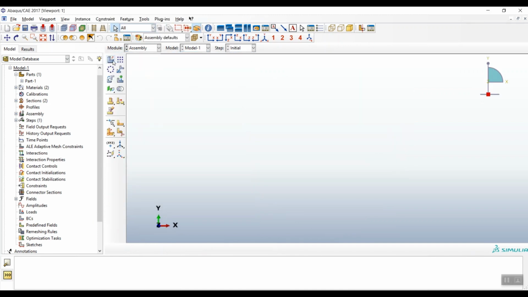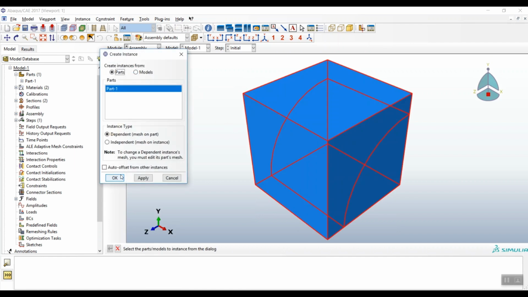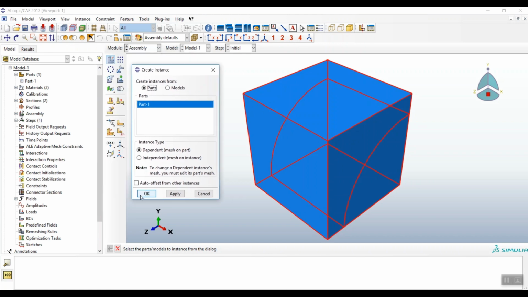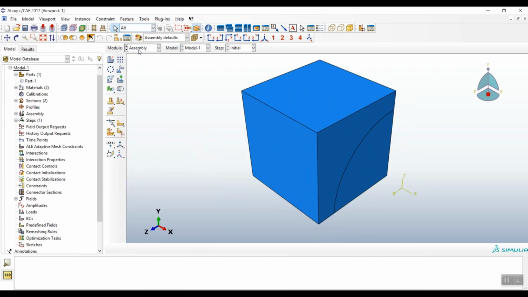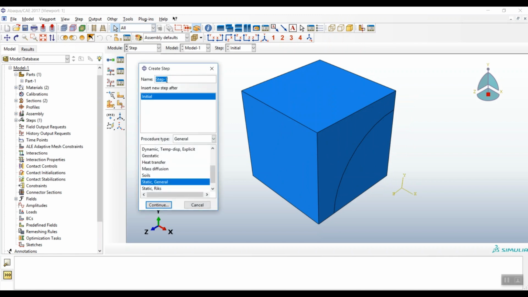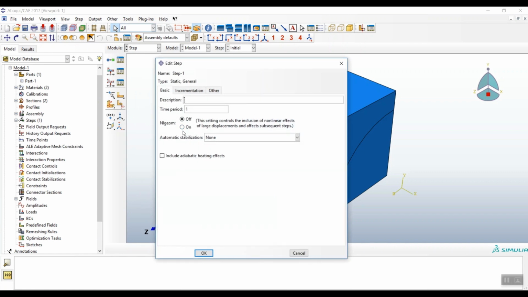Now we can go to the assembly module and insert our model into the assembly, and click on OK. Go to the step module and make a step, which is the static general analysis step. Click on continue.